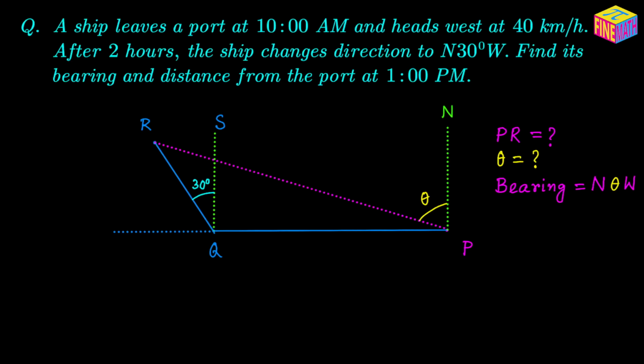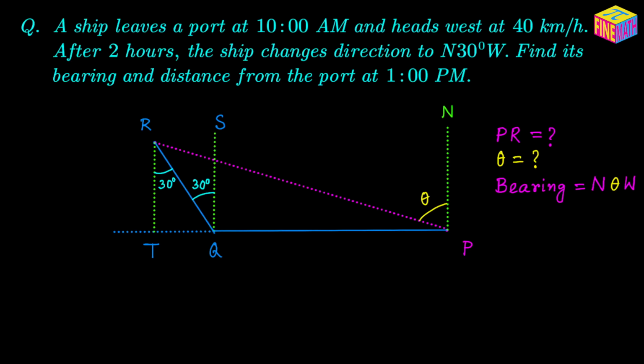Suppose I have extended PQ to the left towards the west, and then I have dropped a perpendicular from R onto the extended PQ, and let's suppose the perpendicular landed at point T. Now if you think about it, RT is a perpendicular, SQ is also another perpendicular, that means they both are parallel, and if we consider RQ as the transversal, then we have two alternate angles right there. So I have denoted that the angle QRT is also equal to 30 degree.